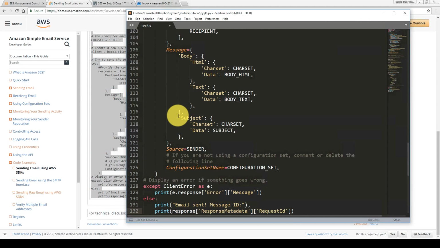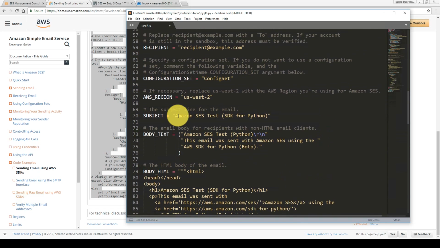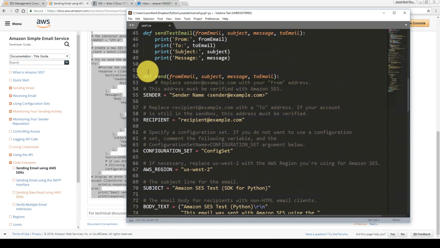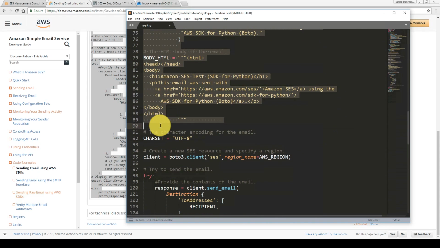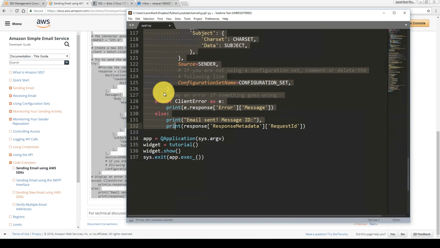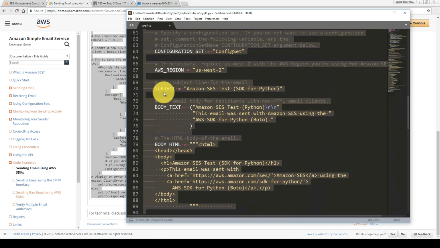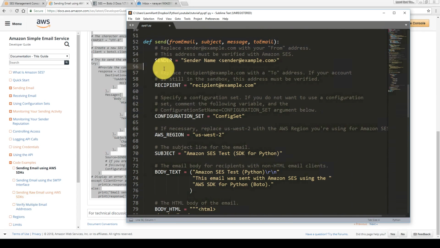So once we paste it here, now I think you see, one more thing I have to fix here, this send, and this is one tab there. So we need to make the indentation with respect to that send. So what we can do, we can just select all these and just press the tab. So once we press the tab, it will correct the indentation with this definition method. So here this is the method, send methods from email.